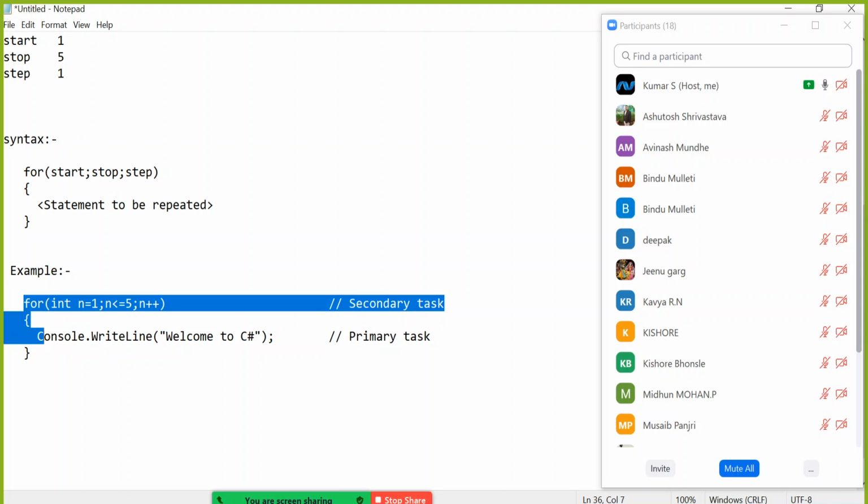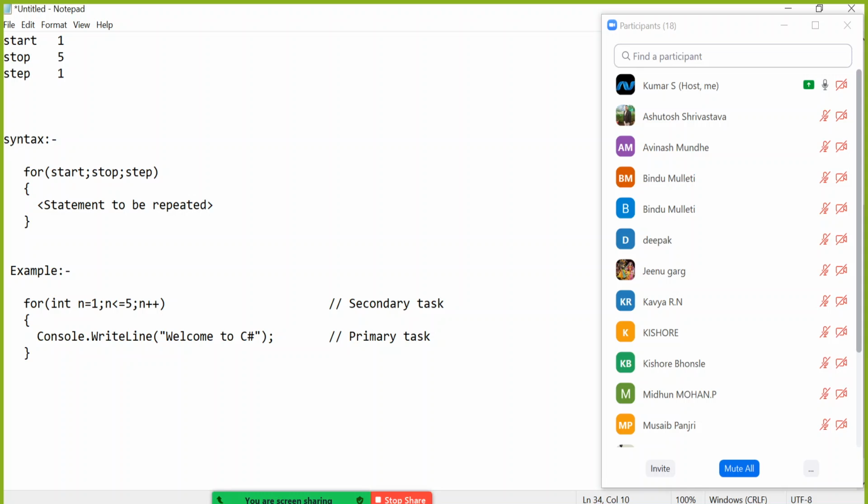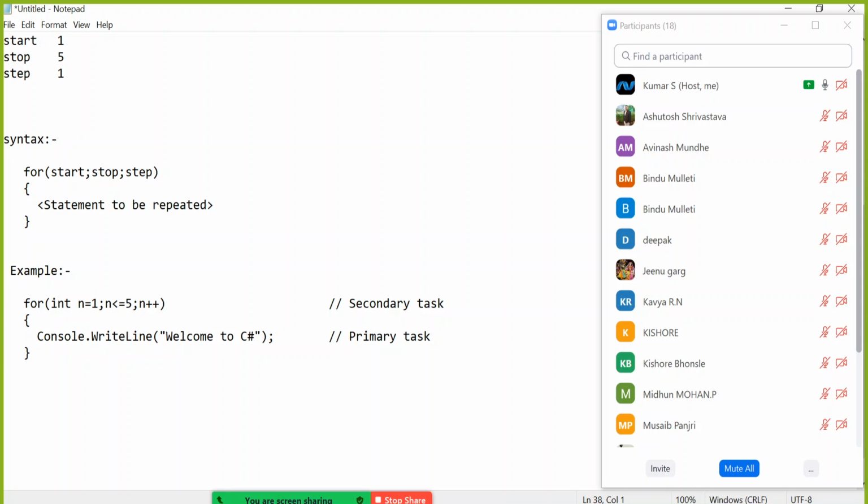So this will behave repeatedly, one by one, first 1, then 2, then 3, then 4, and it will go on displaying this. It seems a little conceptual, definitely, as long as you are not writing the program and debugging it. So let's copy paste this one in our program in Visual Studio. We will put a breakpoint here.